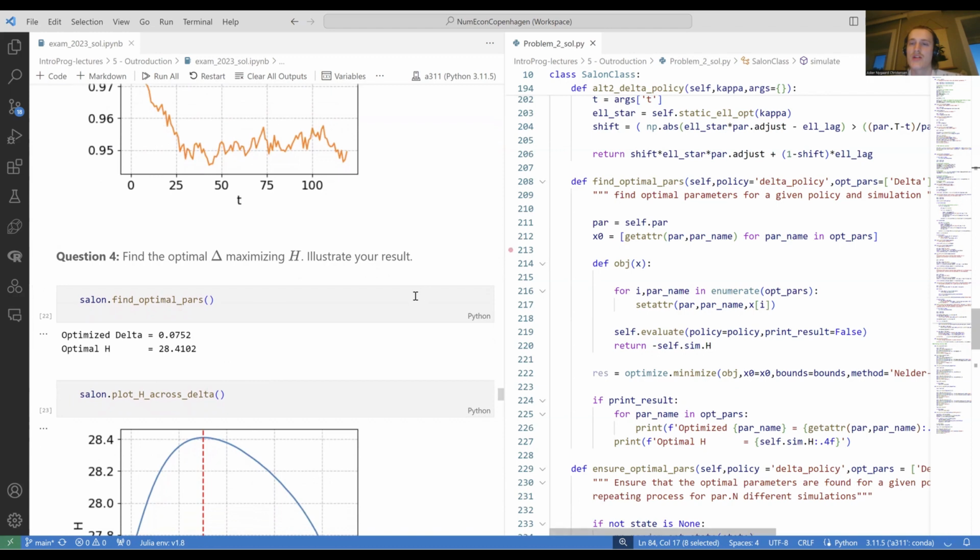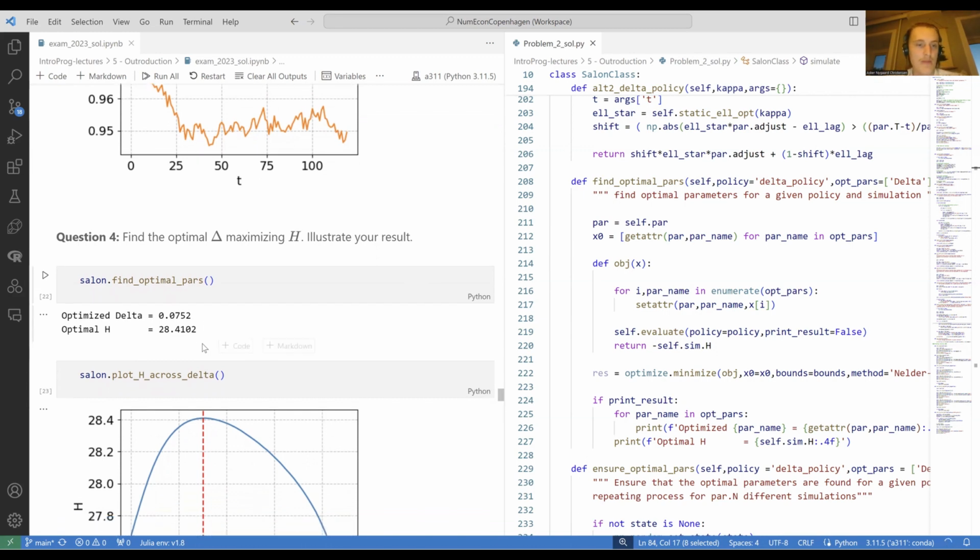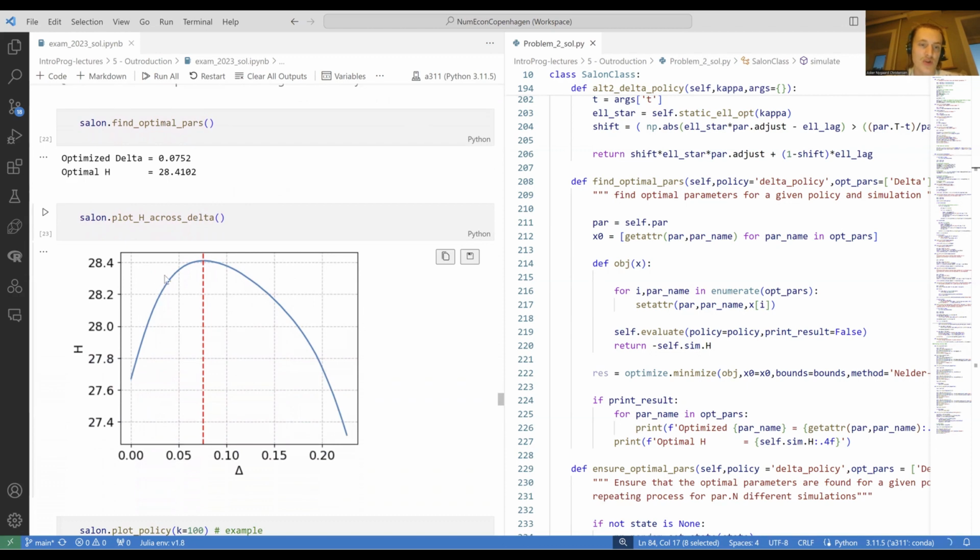And that's why it's generally good to have one function where you draw random numbers and other functions where you do other stuff. Every time you're optimizing over something that has a simulation, make sure you're not drawing new random numbers each time. And then you also get a nice smooth function, which you wouldn't if you were drawing new random numbers each time.